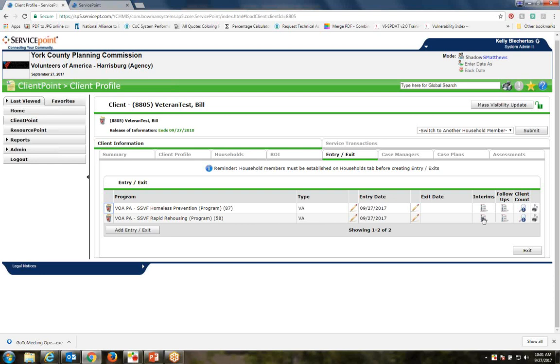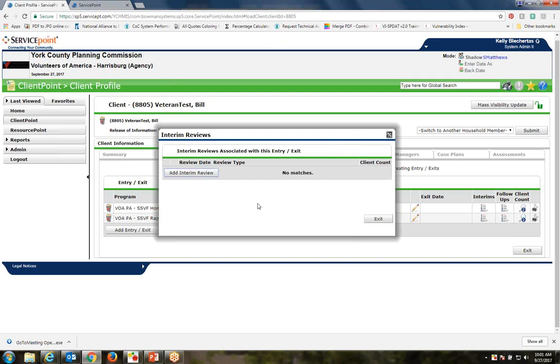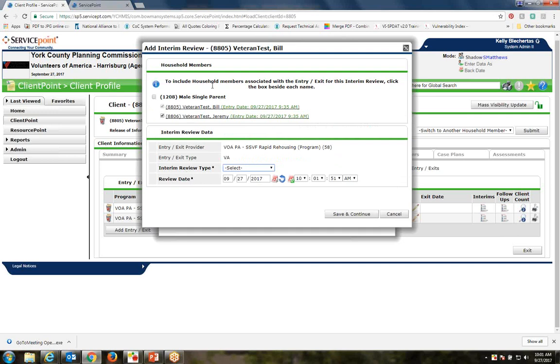Okay, I'm going to show you then. So this interims column, it's hard to see on your screen, even for me as I'm looking at it directly without GoToWebinar. It actually looks like a piece of paper, but if you click on it beside the appropriate program, you get a little box, and it'll ask you to add an interim review. It will include the whole family. You can choose whoever you need to do an interim review on. If you don't need to do one on everybody, that's fine. And then interim review type gives you options here. So you guys do it every 3 months, so you would be a 90-day review. Huh, okay.